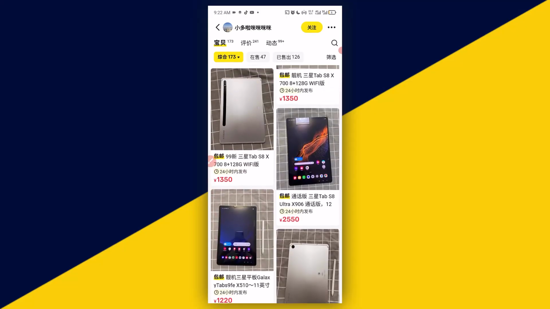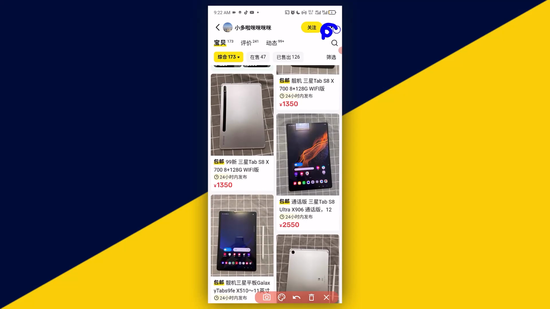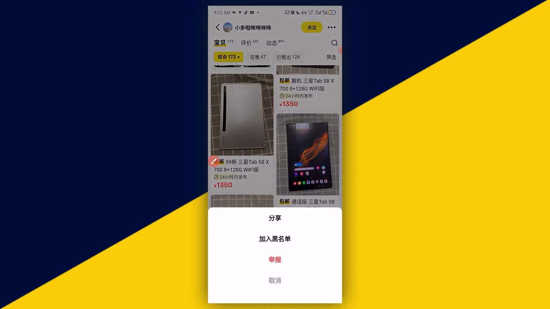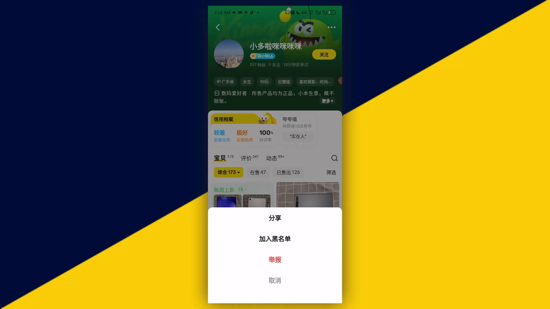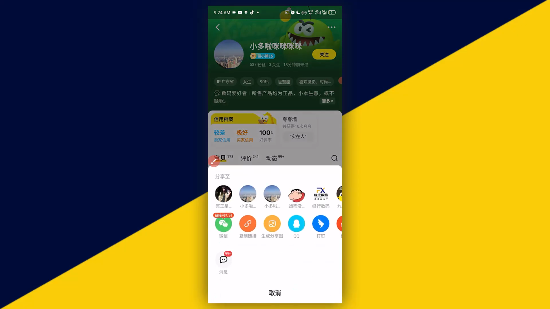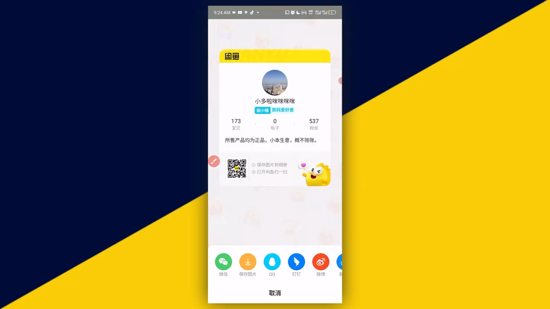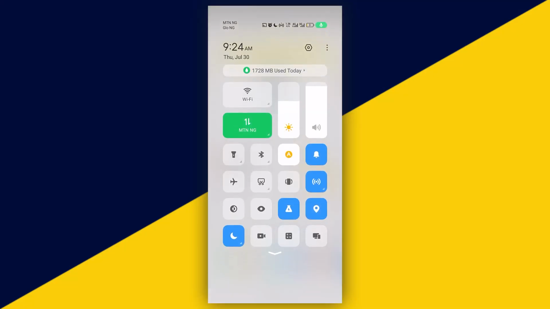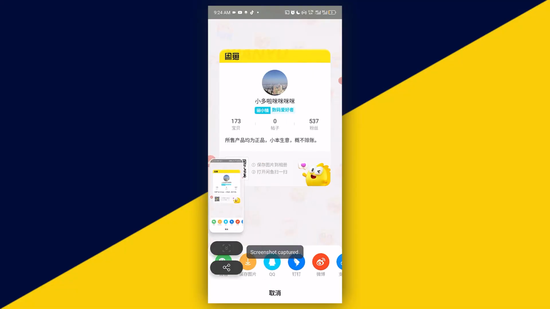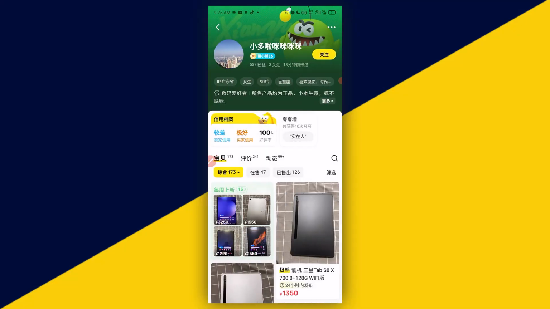For me to share the contacts of this store, I'm going to simply click on here. You can also do this to share contacts to anybody. Then click on here, and I'm going to simply click on here. Then here we go. This is the store contact right here. What you want to do is click on here to download the QR code, or better still, screenshot the QR code. I'm going to simply screenshot right here. Then you can send it to anybody that has interest in the store. In my next video, I will explain details about this particular store. Then go back right here. After you get the QR code, you can also screenshot the QR code from this video.